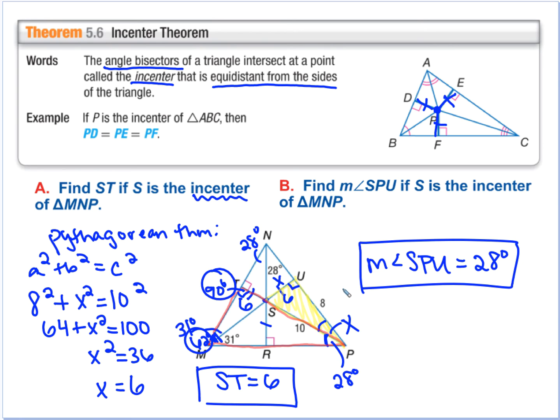Like I said, there's a few different ways you could have found that. I could have used this triangle instead, that triangle NTP. There's lots that you can use, especially since you have those right angles there. All right, and last thing we'll look at is a way that this can be helpful to you if you know that you're looking at the same distance to a line.